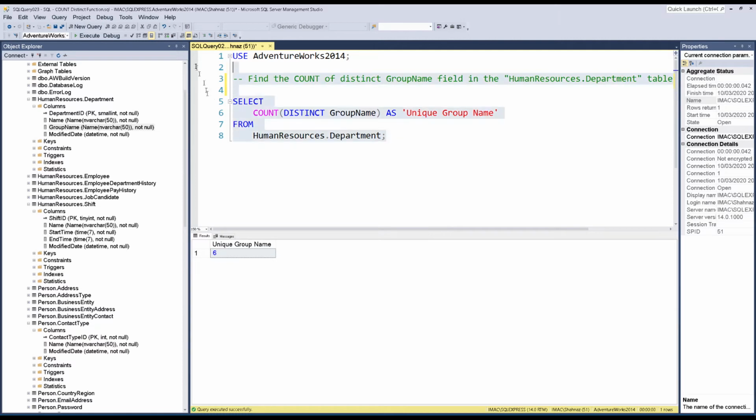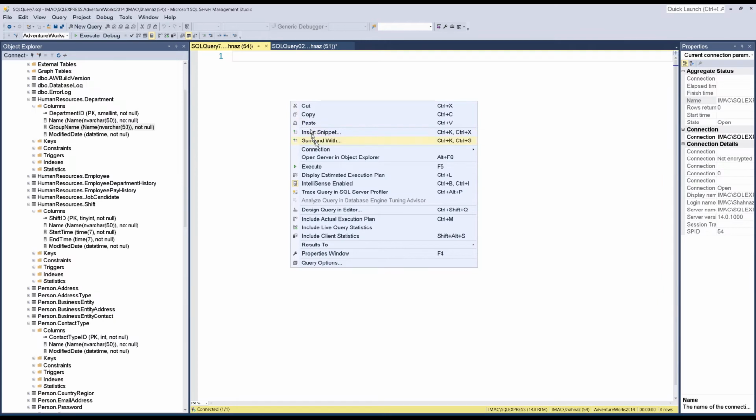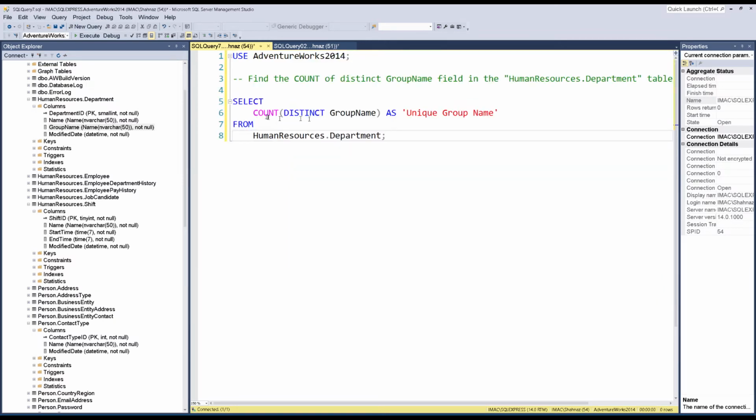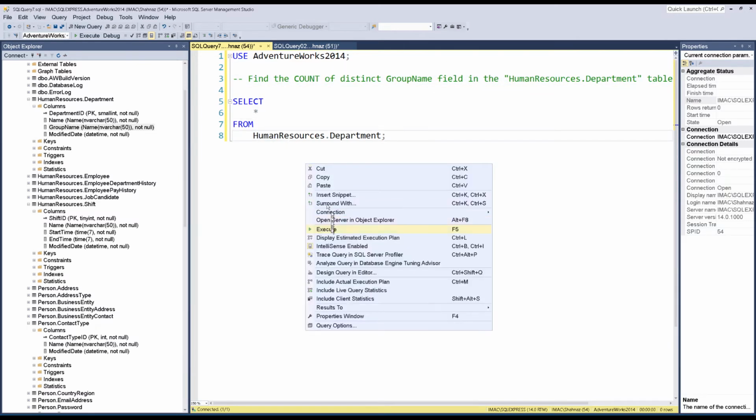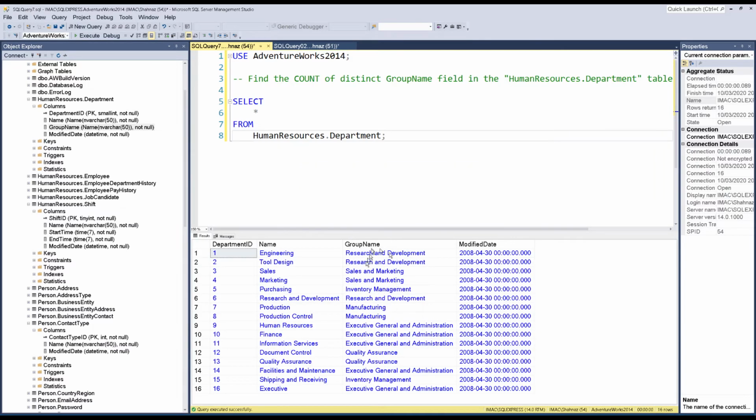Now, just to show you what it means, so that this query makes the most sense to all of you, if you are thinking about what I'm doing and it's not making sense until now, although the query is simple, let me execute. I'm just amending the query. Don't worry about the top stuff, just worry about this. I'm selecting everything from this table, and if I execute, this is what I have: 16 rows are coming back from this query.